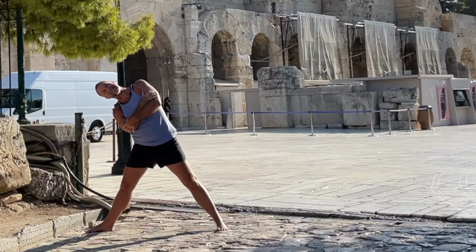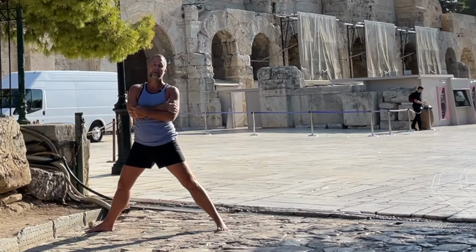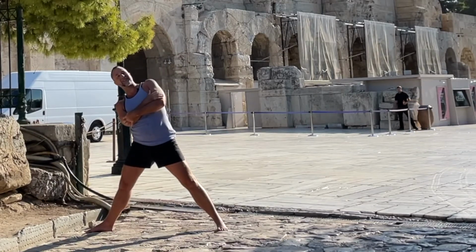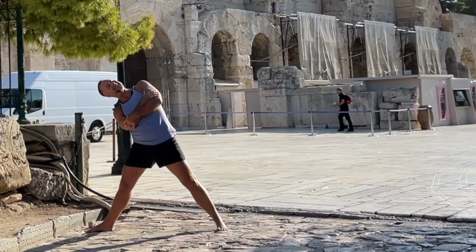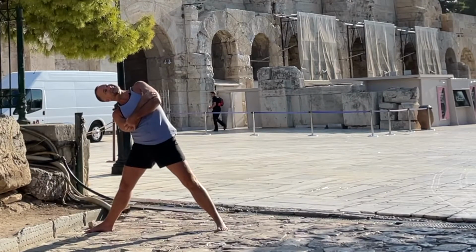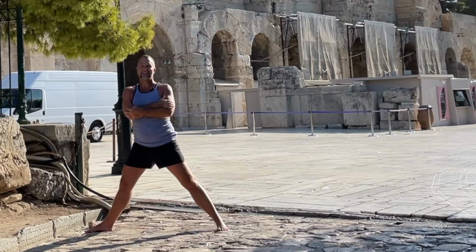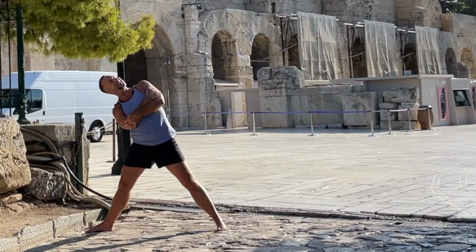Remember to turn the corners of your mouth upwards. We're holding for about 6 seconds, and then come back up. Exhale, come on over. And then come on up. Take an inhale and exhale, come over.